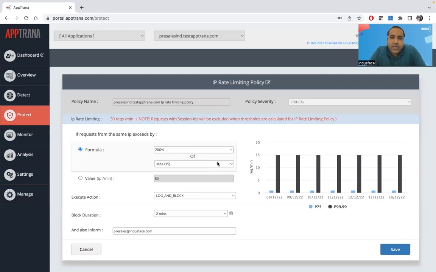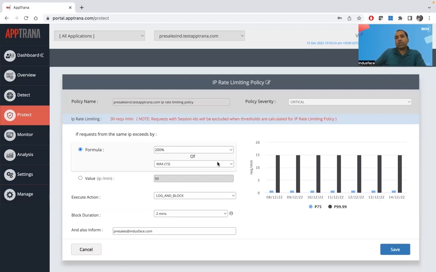So the advantage here is that instead of asking you for a static rate limit, saying, what should be my rate limit, and you providing a static value, you're configuring a policy based on your risk appetite and the behavior. Now as the behavior of the site gradually changes, because of the change in application, or because your business is improving, or you're suddenly doing some kind of marketing campaign, there are a lot more requests coming to your application. So today my max is 15.